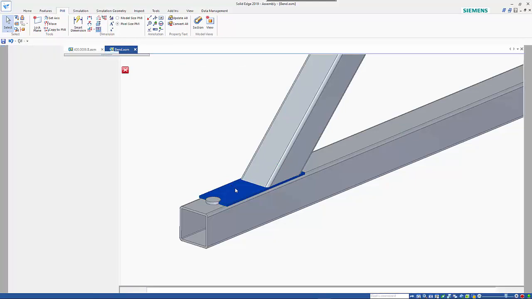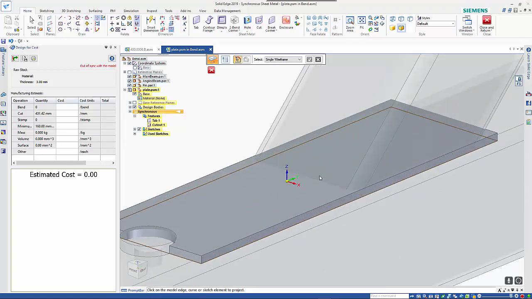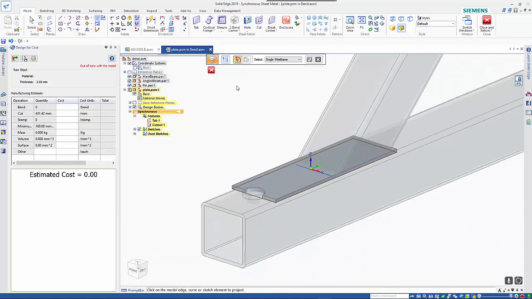And the bend position that I'm after is where the two beams join. So I'm going to use the projector sketch command and lock to the bottom plane. And the edge that I'm after is the one that is sitting right on that outside edge in here. So that's created the sketch that I'm after.